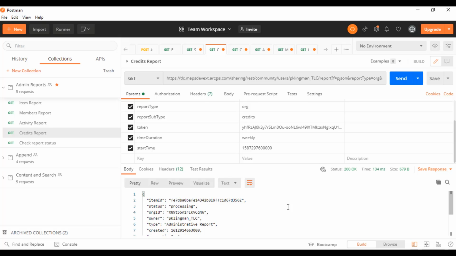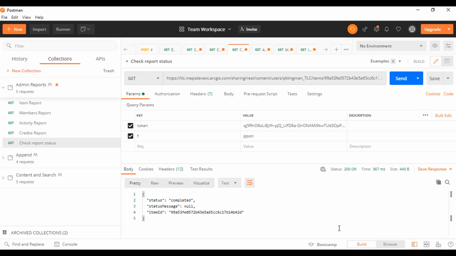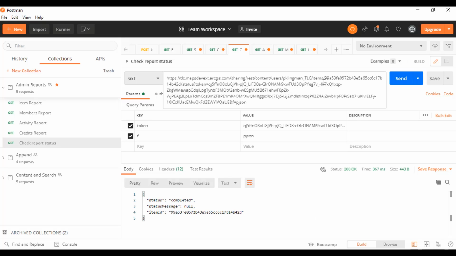We have now generated each type of report using the report API, and we've also checked the report status using the status request. We can see that right here. It's just asking for the status.